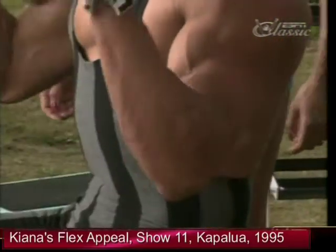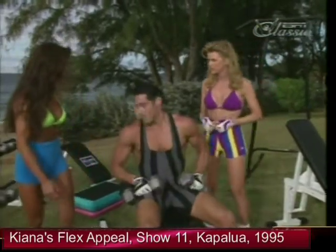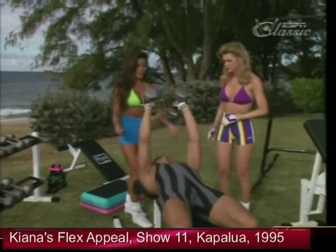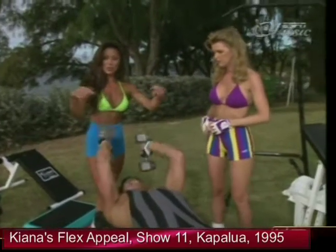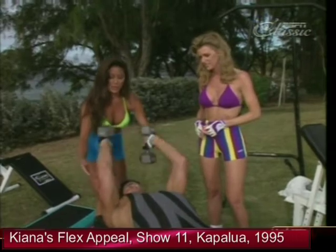Supersets are really great. I travel a lot and it really helps on time. You need to really get in there and get your workout done. Quick amount of time. That's a good point. Because you're going from one exercise immediately to the other. So Chris went from his seated dumbbell curls for the biceps. Now he's doing the skull crushers for the triceps.